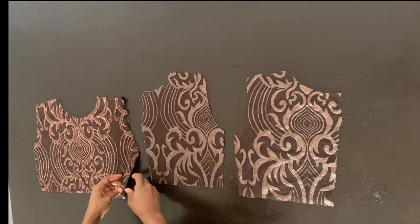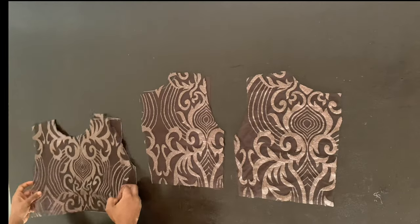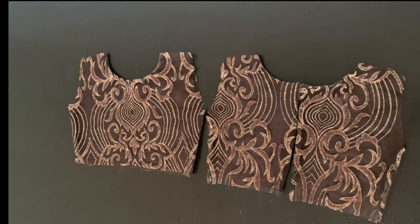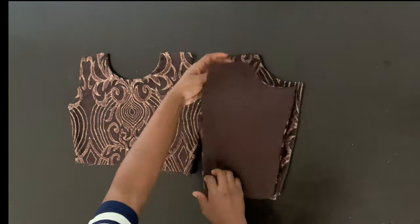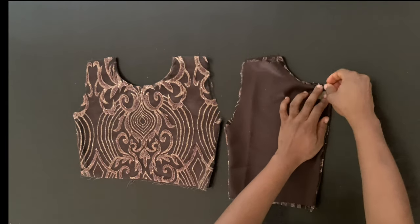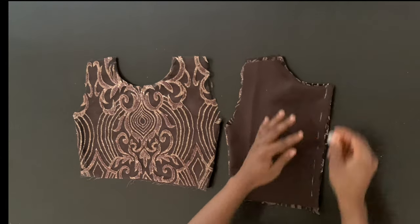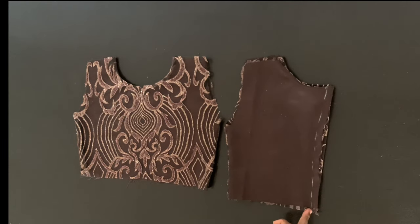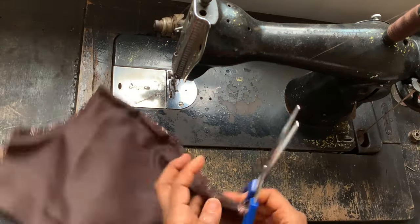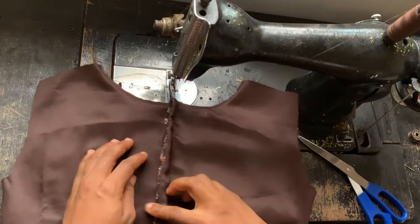The way I place the lace and the doll face satin is right side of the lace against the wrong side of the doll face, and I sew the neck and the sides. When I turn it to the right side, you can see how neat it looks. I then place the two back pieces right sides facing, mark half an inch from the edge, and sew along that line. When opened up, this is what it looks like.